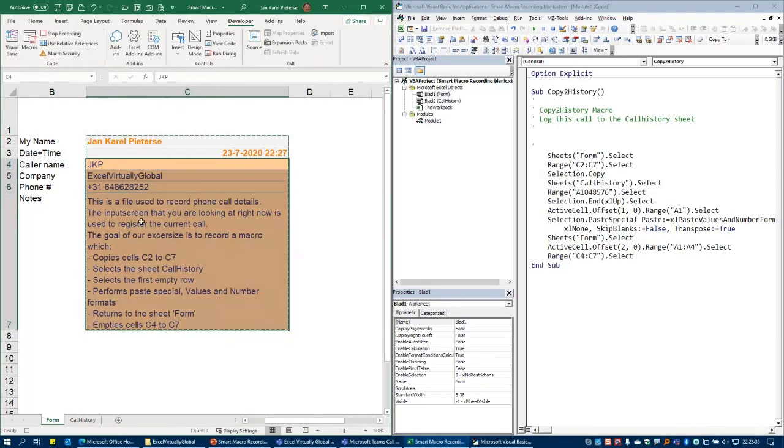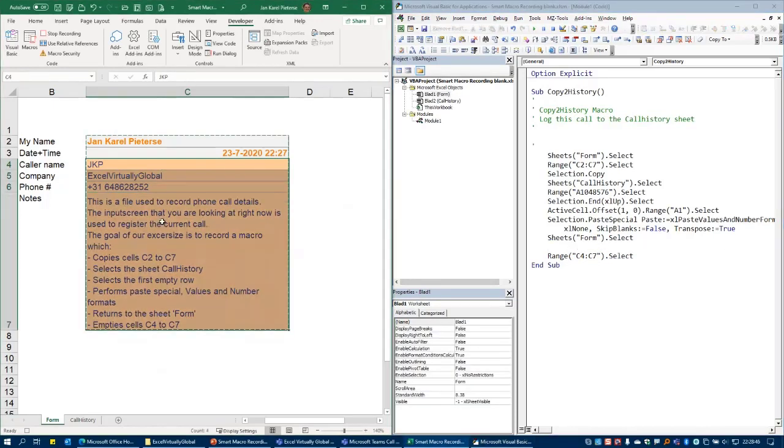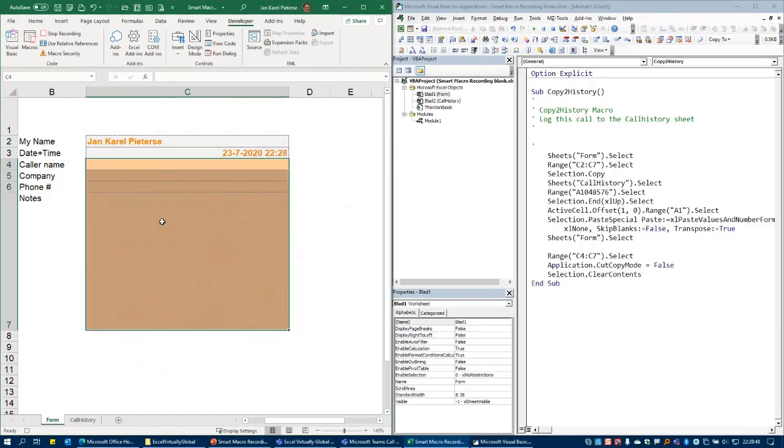Select these cells again. So this time it literally selects them. I could even get rid of this statement, so let's do that. And what I wanted to do was hit the Del key, so let's delete this. And finally select cell C4 to be ready for our new input. There you go. So that's our entire macro.